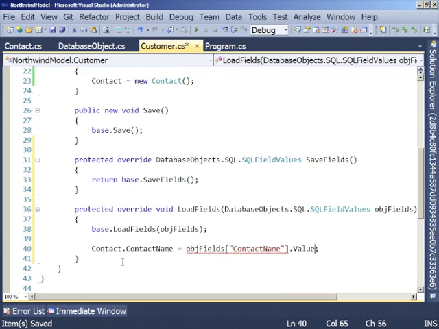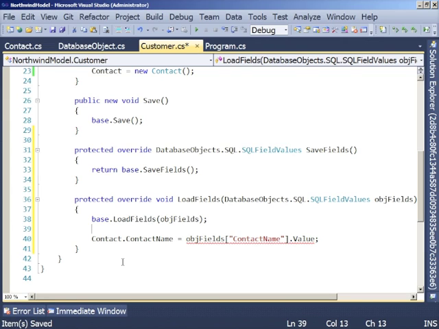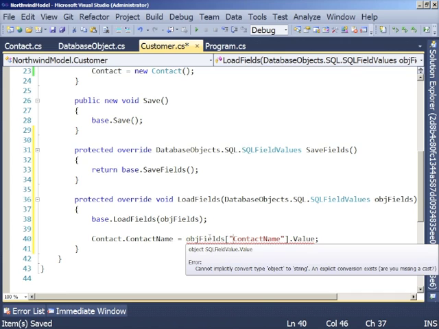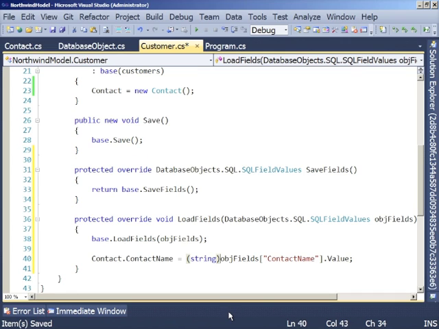There's a value on there, so we can essentially assign that value directly to the contact name. I'm not sure why it's not working. I think I need to cast that. And you can do the same thing here.